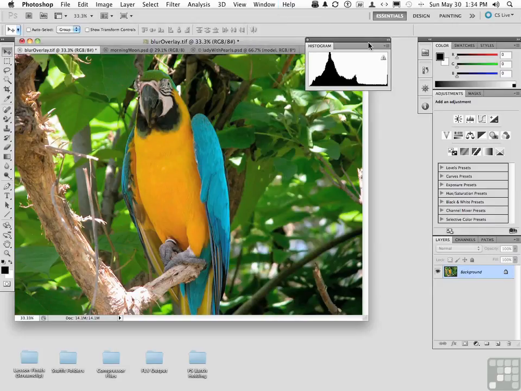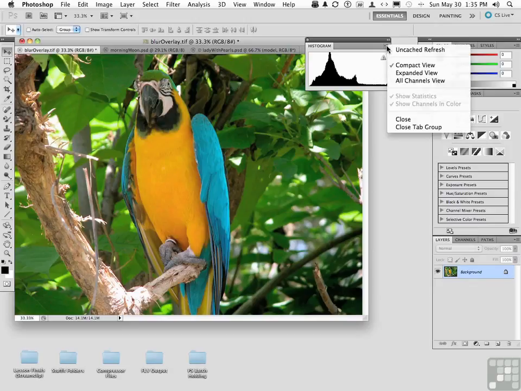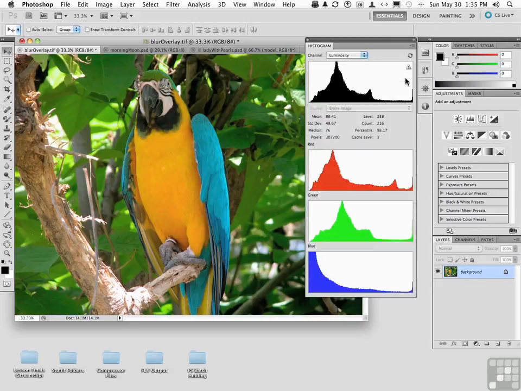If you've opened it for the first time, you will probably be in what's called compact mode. Looks a lot like what you would see in levels. In fact, it's exactly what you would see in levels. Let's go here and go into all channel view. Now, when I look at this, to me, that's the inside of the patient. That's the X-ray. You are looking at the channels of color, red, green, and blue, that when mixed together produce what you see over here, just like inks in an art store. You mix them together, they produce different colors. All those colors are generated by what you see here.